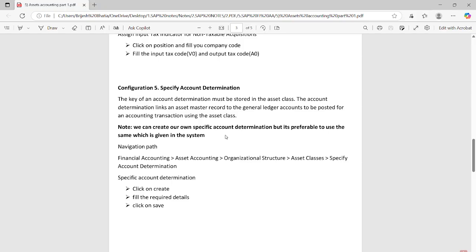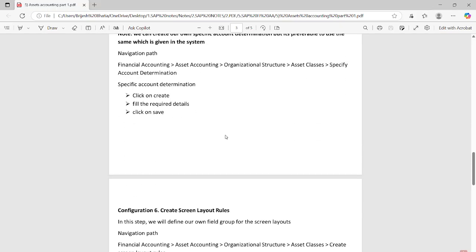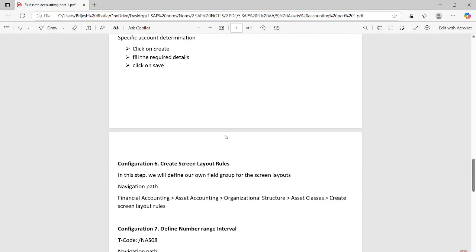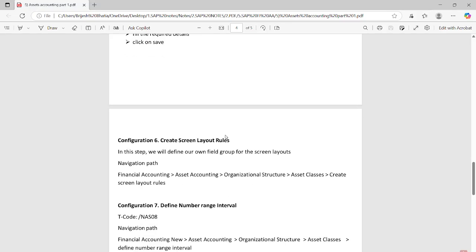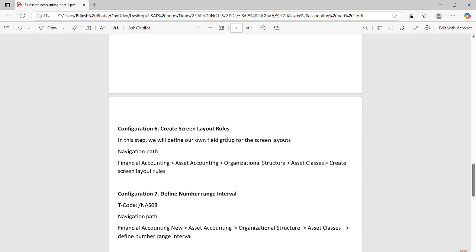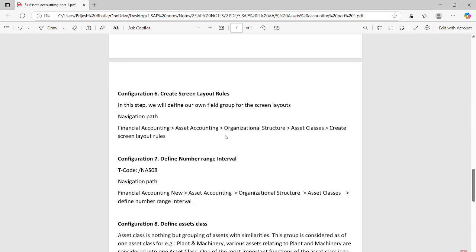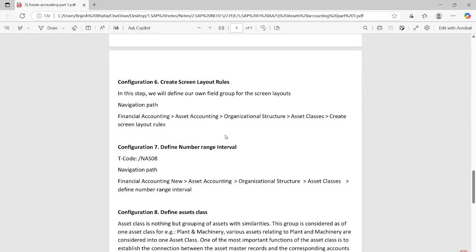You have to go through all this process. The screen layout will just be copied. There is no creation for that. Multiple screen layouts are already there. We'll just copy it. We'll give a number range to that, which number will be given whenever an asset is purchased.